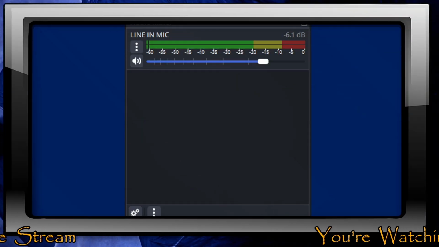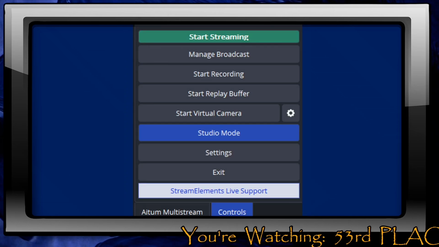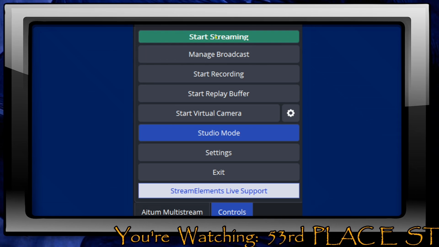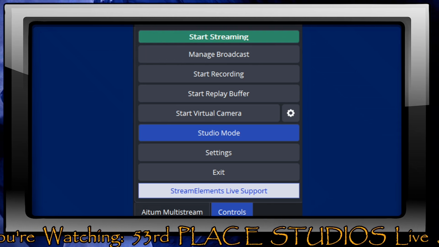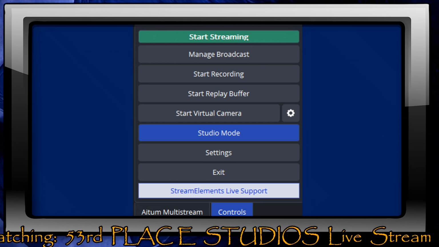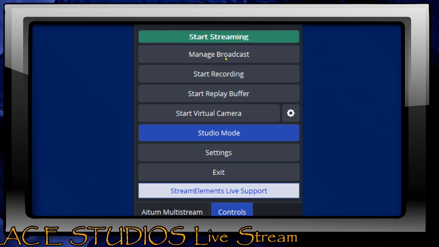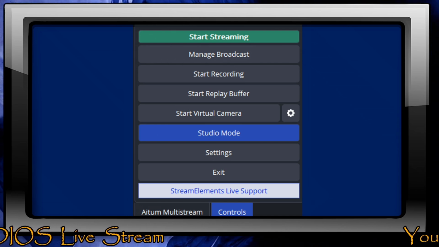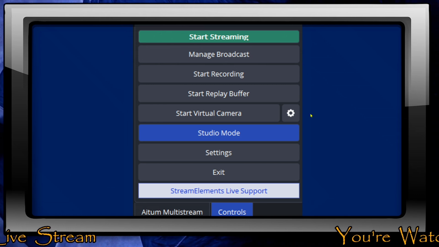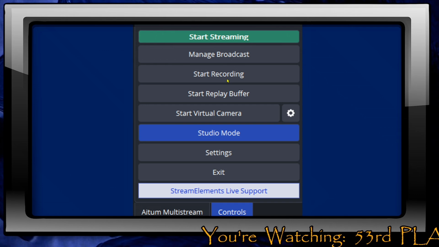Okay. So let's see. Let's go to the next slide here, and this is the controls dock. Again, here's this one here. Start streaming. Just what it says. You click on that button, and you start streaming. Now this one here, manage broadcast. That's because I have a dock in there that I use where you can preset everything. Or now in the case, this one here you can use a lot when you're not streaming.